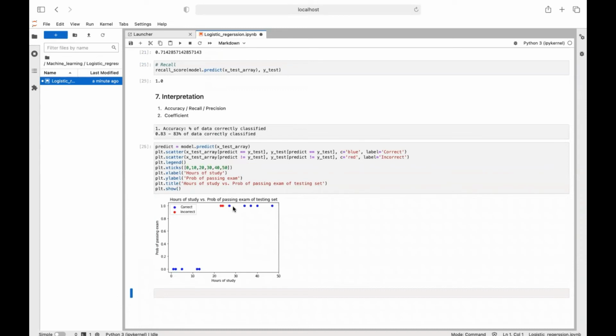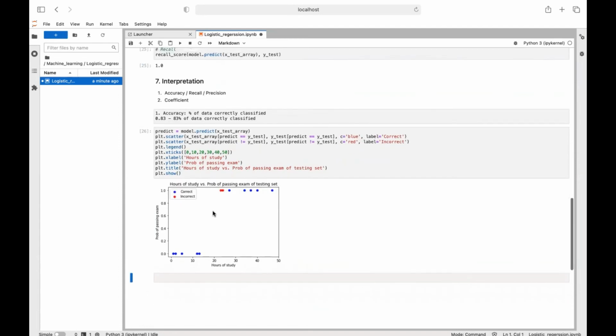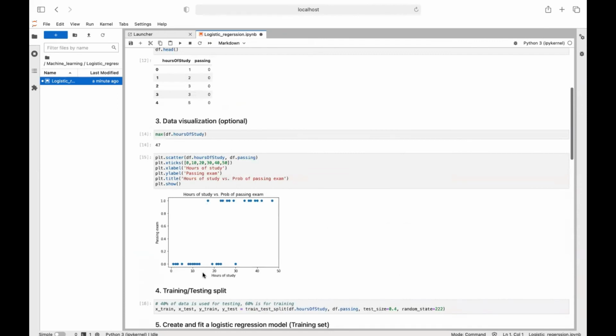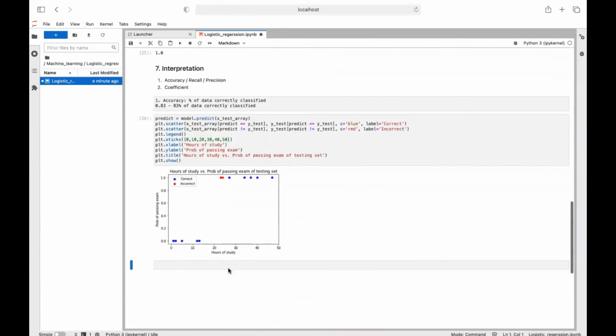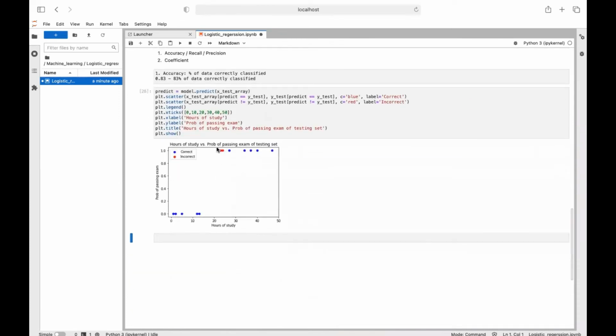We don't have many because the data set is small, but you can see the incorrect tuples are right in the middle, as we expected before, because in this region some students passed the exam while the others did not. So the model will be confused if you study like 15 to 25 hours. Indeed, the incorrectly predicted data point is located in this region, around 25.